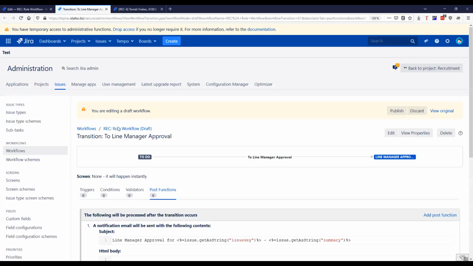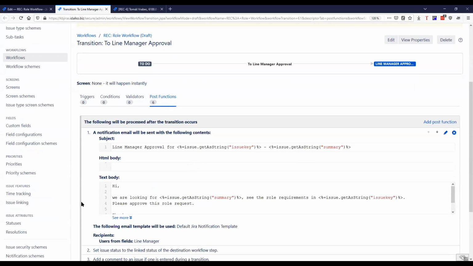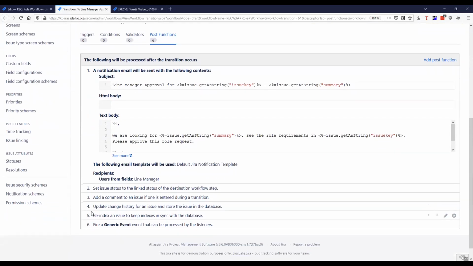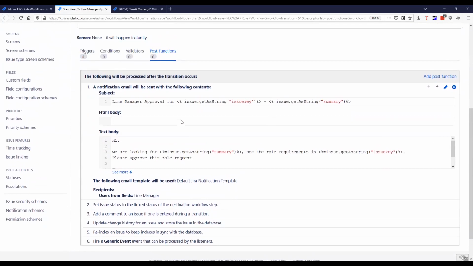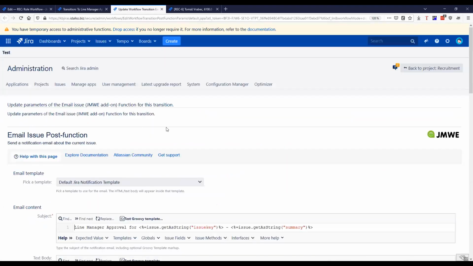And actually, if you're using automation for Jira, these types of automations will be much easier to configure because you won't need to work with, let's say, Groovy scripts in ScriptRunner. I have chosen the medium difficulty approach, and that is using Jira Misc Workflow Extensions. It requires tweaking a little bit with the workflows, but it works just fine. So here's our post function from JMWE.